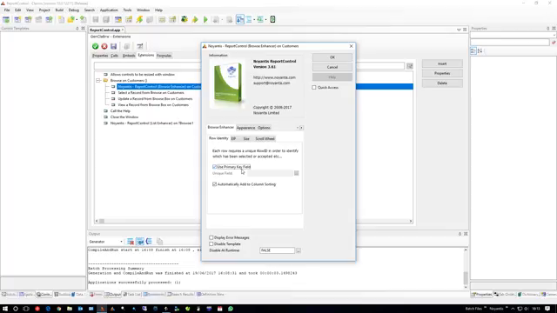Oh, sure. To be fair, I'm sure 99% of people have done this, but just in case they haven't, if their primary key isn't built like that, then they can uncheck that and give it some other mechanism to get to a unique value. Yeah, and that would be it.